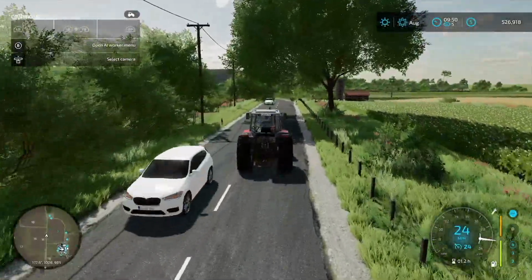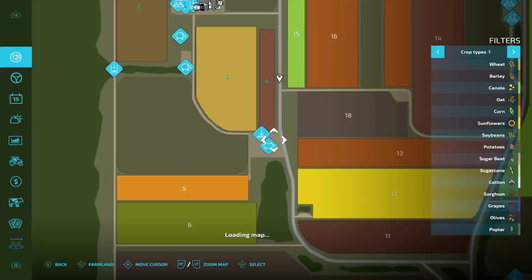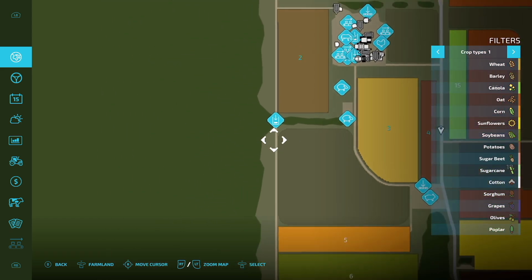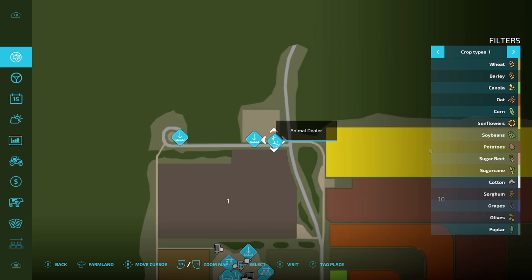purchasable chunk of land. So as we drive straight, let's take a look at the map. So we were here. Actually, let's go ahead and stop. We were here at the cow barn, or the pig barn here. We cut across the field here, passed by the water buy point, and then came up to the snacks bar by the beach, then over to the hay shed, then over to the animal yard.